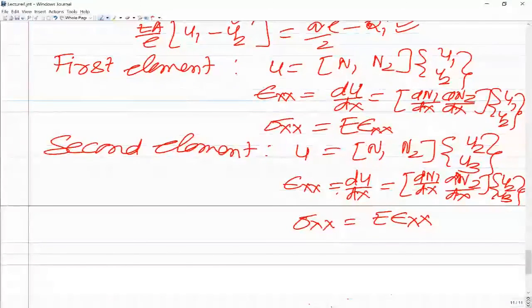Sir, suppose we are given any problem, then while solving it, how do we know which process to apply? Should we go from a weak form or should we go from the delta pi method? Yeah, so if you look at both, they will give you the same element level governing equations. So it is up to you. If you have a differential equation, you can start with the weak form, or if you can directly write the integral functional, you can start from there. But both will give you essentially the same element level governing equations.